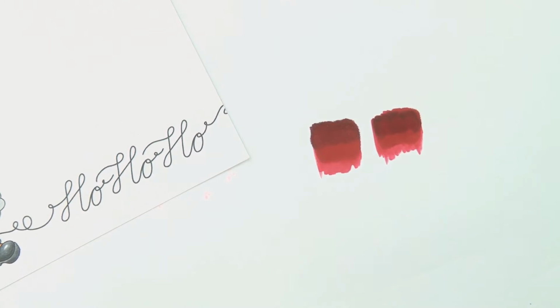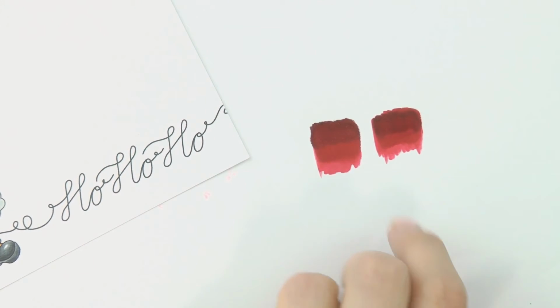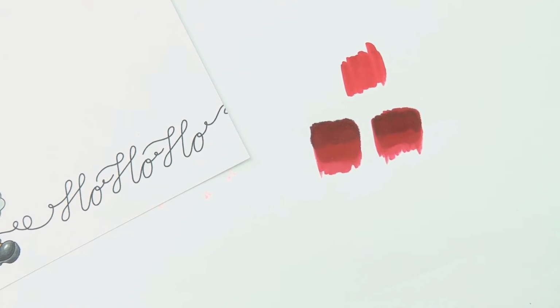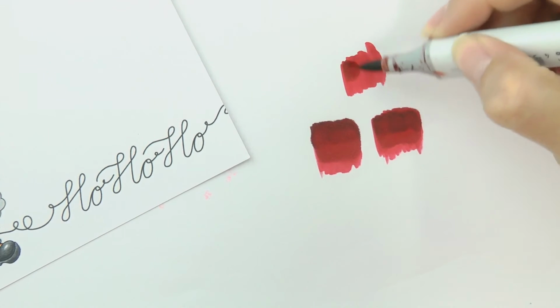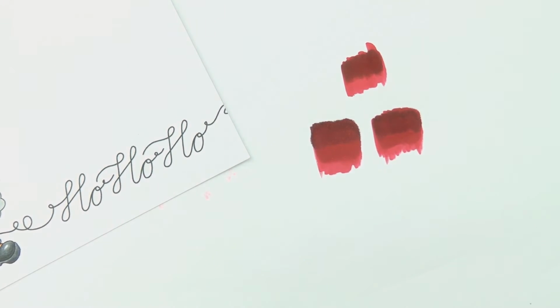It does work out quite well when you're doing it on proper paper. But if you use E29, you get just a darker, rich color. It's like using grays over your colors, but because you're using a warm color with the red, it helps. Another one that I like to use is E09, which I think is quite nice. It's not quite as dark as the E29, so it seems to blend a lot nicer. I just like it that little bit more. So that's what I'm going to use today, and I wanted to show you that.